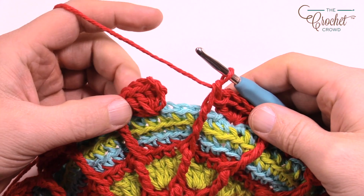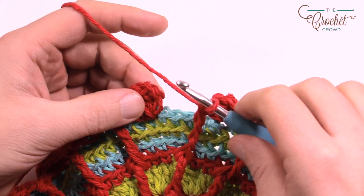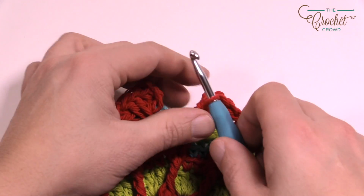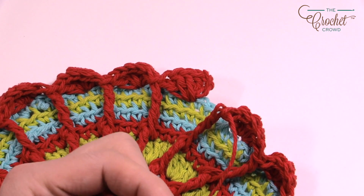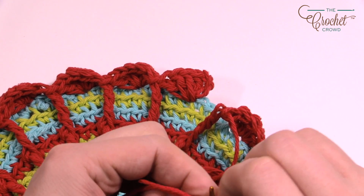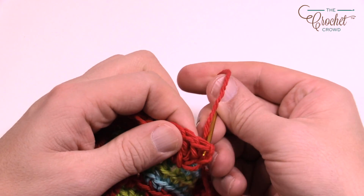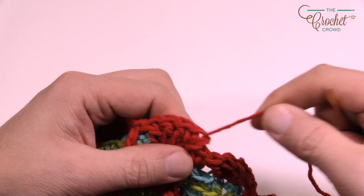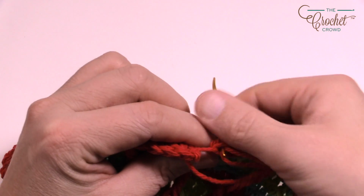As you come all the way around, remember that you've started off with the shell, so you finish off with the front post treble, right, and then you're going to finish this off. So I'm gonna do an invisible join right at the very end. It's the edge border, so I wanna make it look really good at the end, because there's no point cutting any corners at this moment. So you can see that the spikes did a really great job of going all the way around. So just join it to the top of the beginning, pull it through, make it look like it's even as possible, back down through where you came from, just kind of pull it and then turn it over.